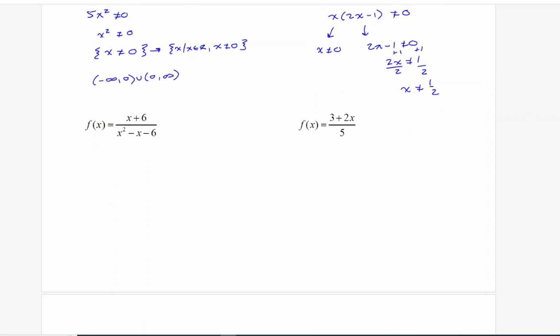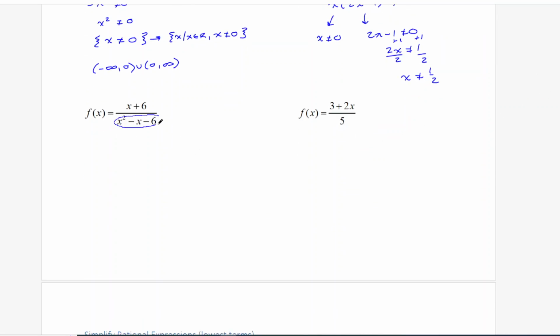Last couple here. In this one, again, it's the denominator that cannot equal 0. So we've got another quadratic that cannot equal 0, and this one's just not factored for you. So this is a trinomial. We're going to do the AC method. So the two numbers that multiply to give me -6 and add to give me -1 would be -3 and 2. Now, because it's a 1 in front, I don't have to do the whole AC. I could just put x minus 3, x plus 2 cannot equal 0. If you wanted to do the whole AC, please feel free, okay? But in chapter 6, you're going to be factoring so much that anytime there's a 1 in front, take the gift, okay?